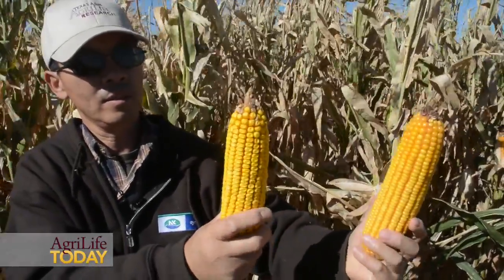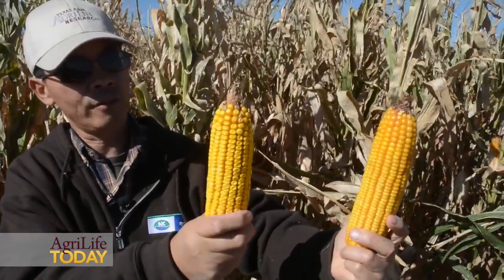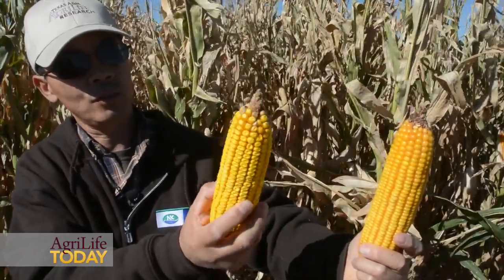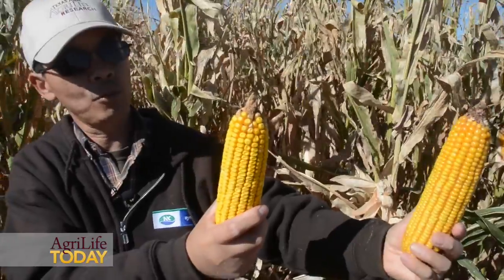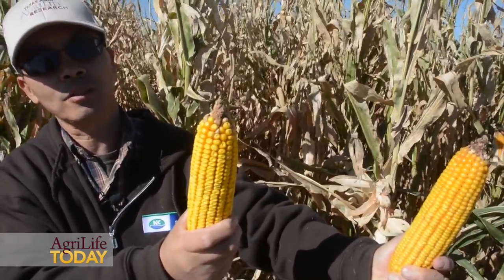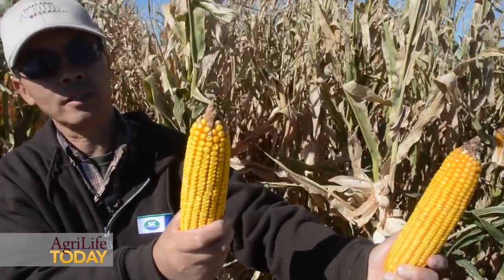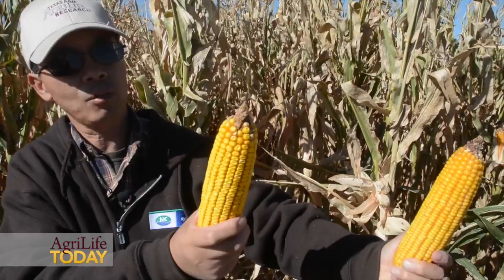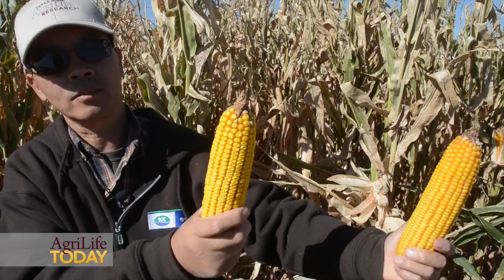This is the second year of the study. We'll summarize the data at the end of the season to see how different years respond to different planting dates and hybrids, so we can identify the best hybrids to recommend to producers. This plot is a long-season hybrid planted very late on July 1st — one is already matured and ready to combine, the other probably has a few more days to go. Keep in mind that all corn matured late this year due to cool and moist conditions. In a typical year like 2012, it would have matured about two weeks earlier.